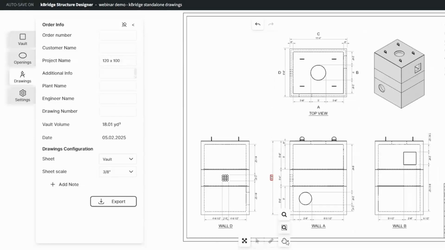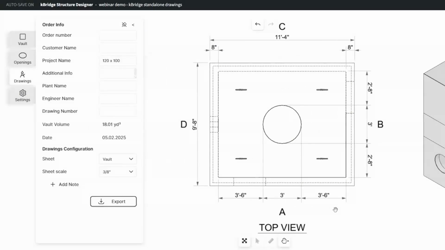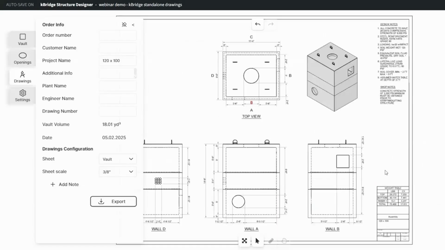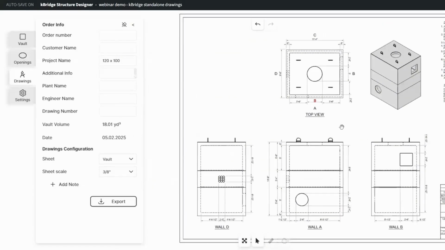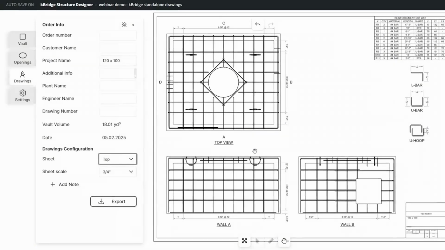In addition, I'll call it dimension cleanup. It's kind of an arbitrary term, but if we zoom into this top view and look at the dimensions, these are nice and clean because this is not an overly complex drawing. But should a drawing get more complex and you want to relocate a dimension, as you can see what Holland's doing here, it allows you to go through the process to relocate the dimensions. That ends up being very powerful, because as a non-CAD person, I can go in and very simply grab some things and move them around. I'm not impacting the design. I can't edit the numerical values here, right? It's just allowing me to do that cleanup.